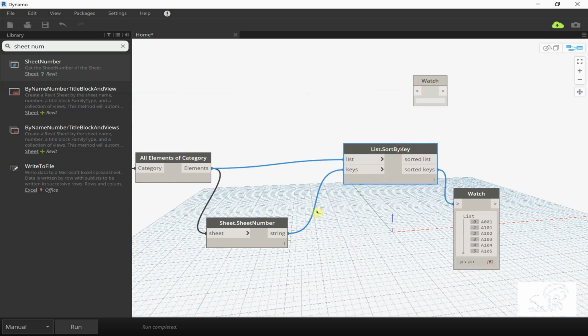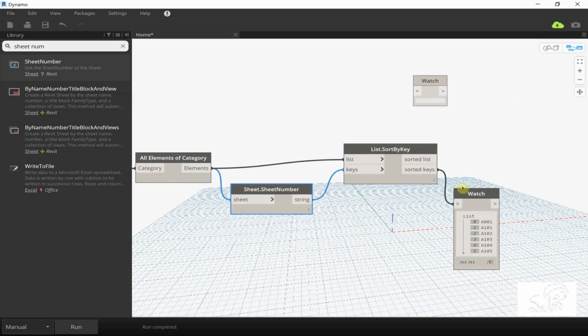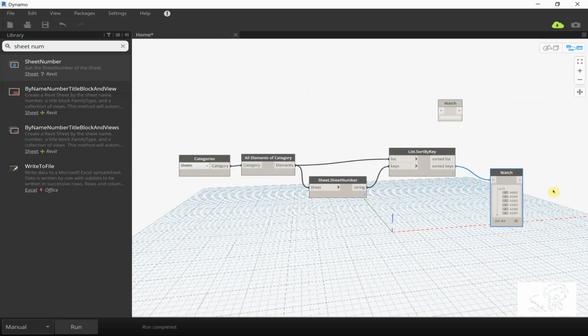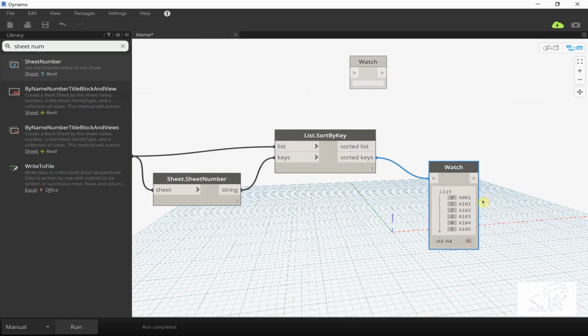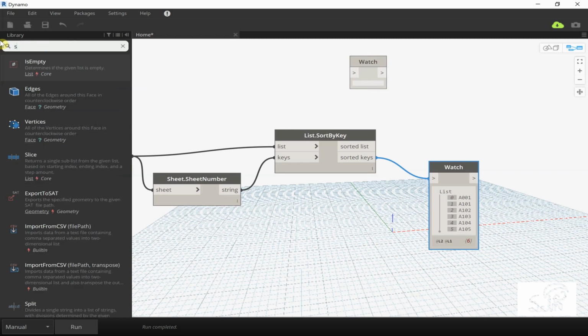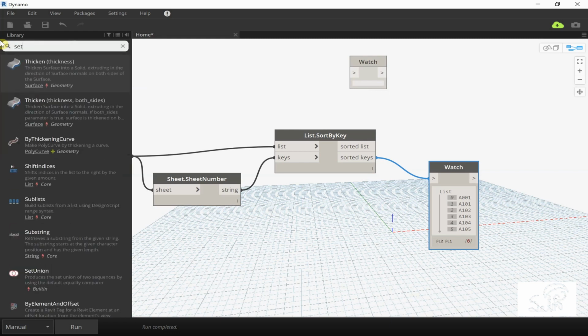Okay, now we're getting that. And then we have to add a way, because we want an option to, let's see, let's go find our set.